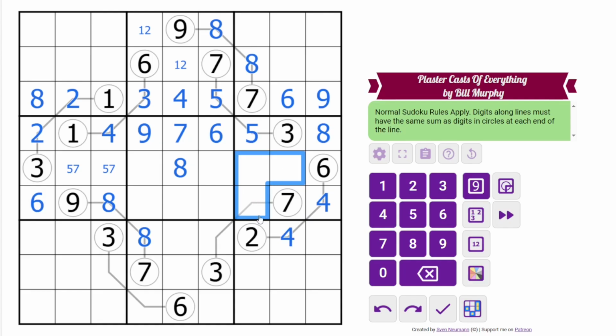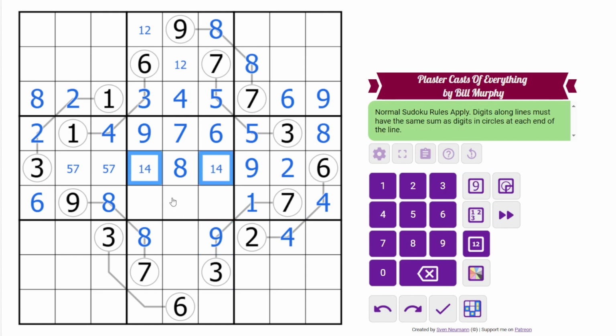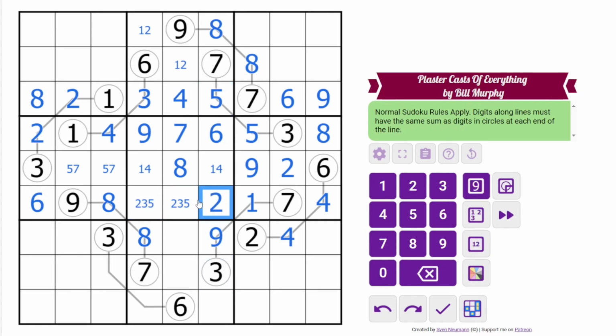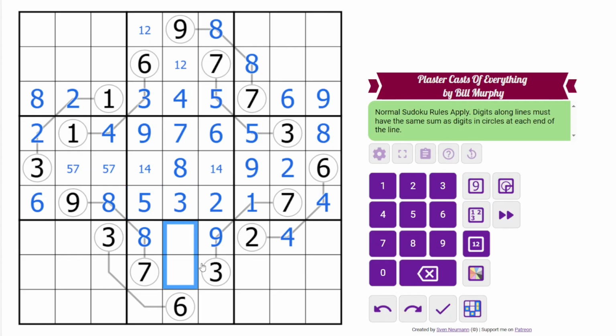These are 1, 2, and 9, and the 2 there means the 2 is placed, and the 9 means that's a 1. These sum to 10, we have a 1, so that must be 9. Now across here we need 1 and 4. These are 2, 3, and 5, but we have 3, 5 here, and we have a 3 here. These are 1, 2, 5. This is 1 or 4, and this is 1, 2, or 4.